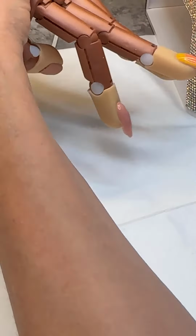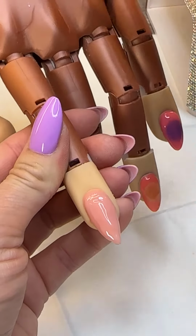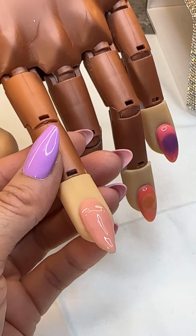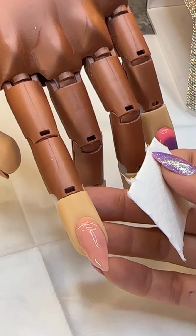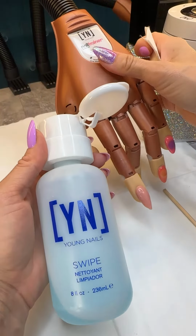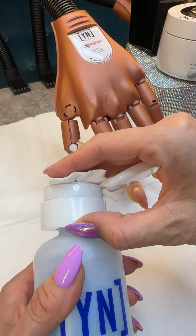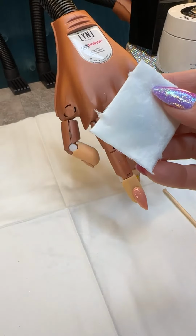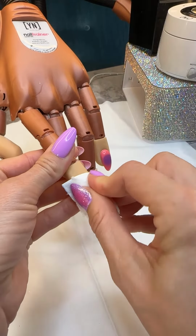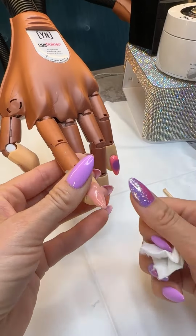So we've got our nail fully cured out now. Once the nail is cured, it is going to have a sticky surface. That's just a slight layer of uncured gel, but everything underneath that is fully cured. Now, what we're going to do is take our swipe. This time I'm going to use one of our lint-free wipes. I'm going to pump a little bit of that swipe onto my lint-free wipe, and then we'll cleanse the nail. So it's going to take off that tacky finish, and then it's going to leave that completely cured out extension.